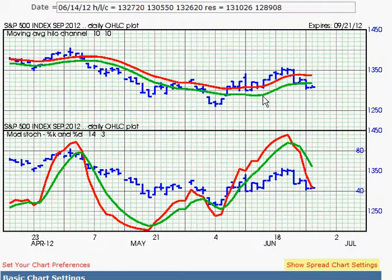Let's take a look at a few of these markets here. The S&P full bars above the bands, that's bullish. Came down here and it's probably just testing this last low and will probably turn higher from here. So I still think the S&P, good chance it's going to turn higher from here. It's just the first move up and then a test. Again, I could be wrong.